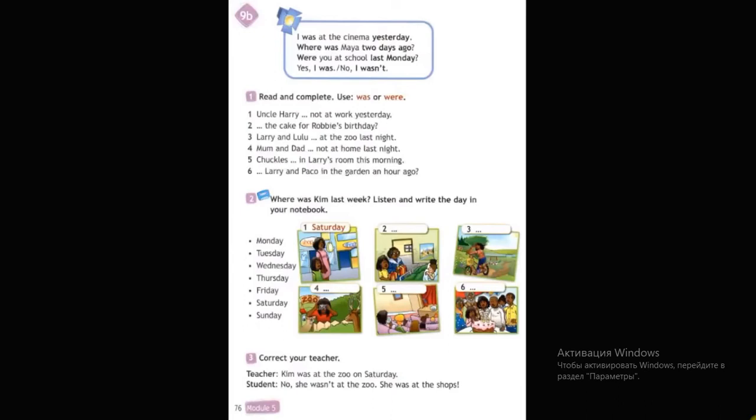So, what about Wednesday? Well, on Wednesday, I was at the hospital with my grandmother. Oh dear. She's not ill. She visits the children in the hospital every Wednesday. Oh, I see. Where were you on Monday? Let me see. On Monday, I was at the theatre. There was a really great show on with music and dancing. The theatre? That's interesting.